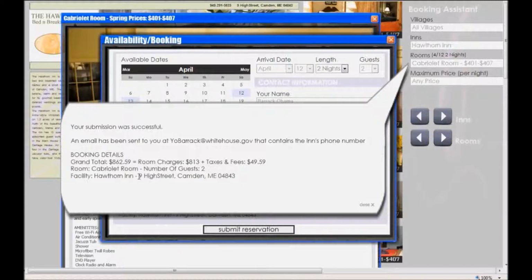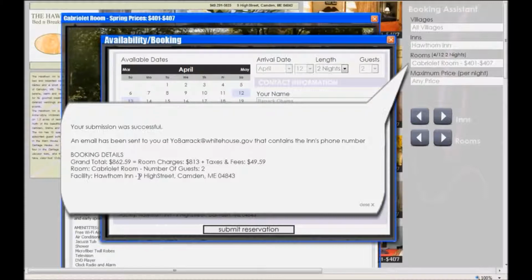And the process is essentially effortless for the inn owner. The booking has been made. We enter it into your database. We call you to inform you that the room has been filled, as well as email you. We will bill you on the first of the following month for all guests that we have booked for you that have checked out. We only bill for checkouts. You can easily modify your own bill should the guest check out early or there be any other modifications. You do that right through the control panel, and I'll show that to you as well.